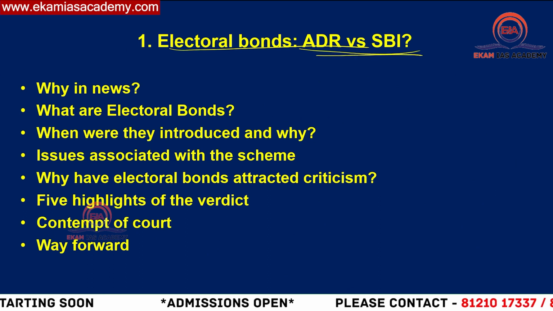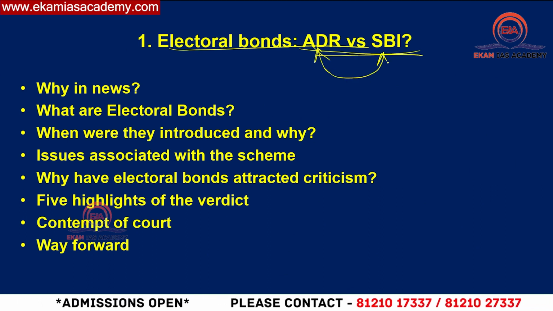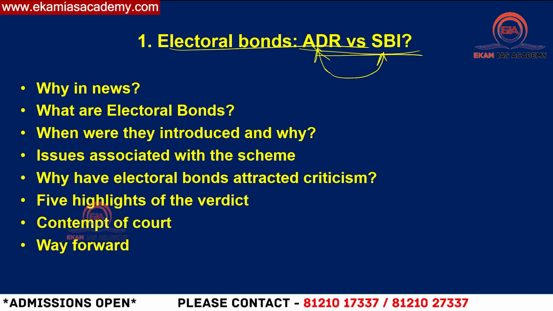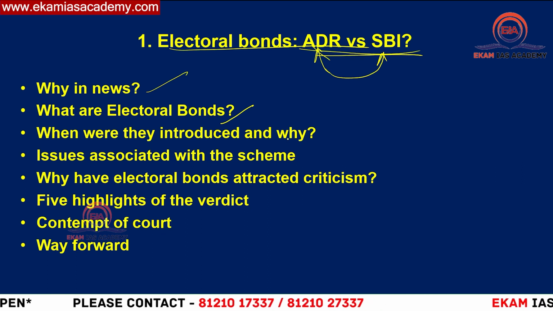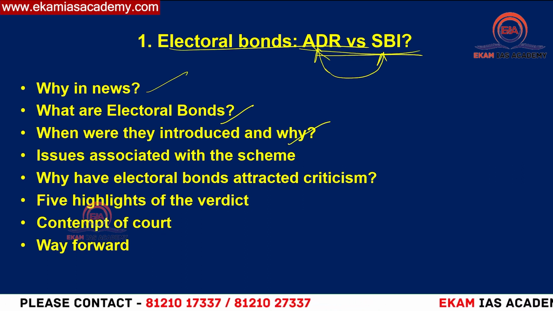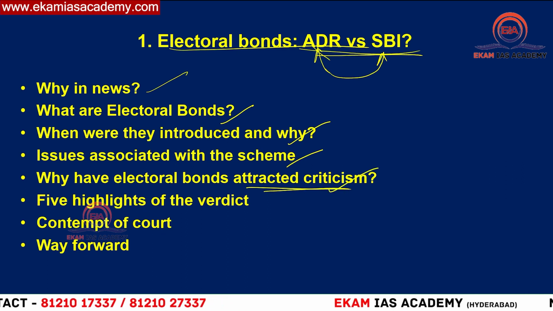Electoral bonds, ADR versus SBI. ADR is an organization or association which has filed this against SBI for failing to disclose within the given time. So why in the news, we'll see what electoral bonds are, why they were introduced and how, when they were introduced, what are the issues associated, and why they attracted criticism. This we'll see at the end.